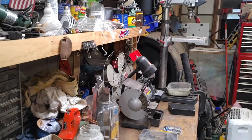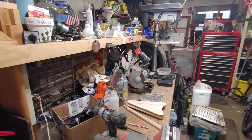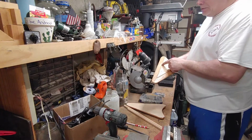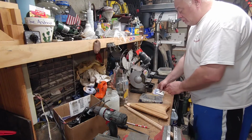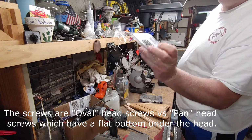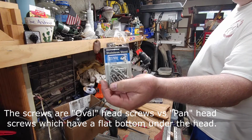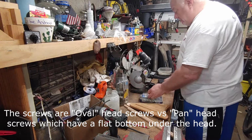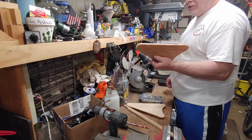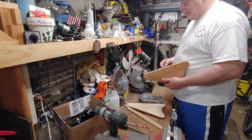Drilling these holes will be 2 parts because I have to drill the hole from the back side, but then I have to countersink it from the top side so the screws will fit. The screws I'm using are stainless steel screws. They're number 10s, 1 1/4 length. Again, working with red oak, which is an extremely hard wood, you want to pre-drill all your holes because it will split.